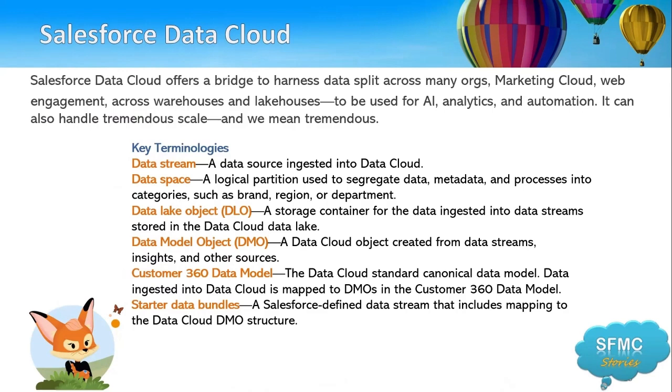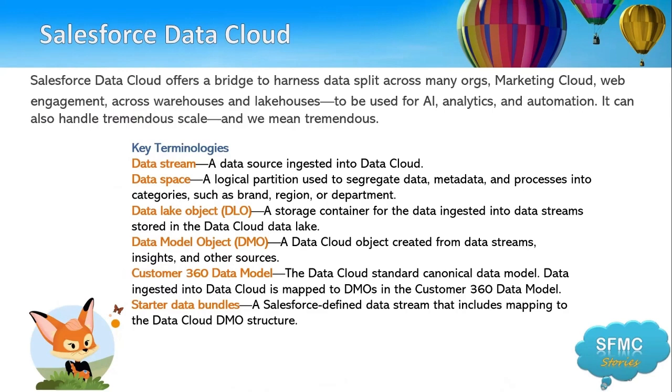Then data lake object. So we do have couple of steps which we are going to discuss in further slides. So data lake object would be your initial object that you're going to generate after your data gets ingested into data cloud. Initially, you are going to have something in the backend that is DSO, data source object, which I haven't highlighted here, but we will act on these data like data lake object, data model object. So source object is also there.